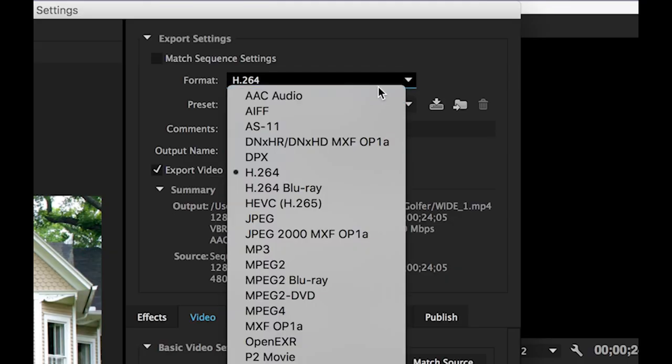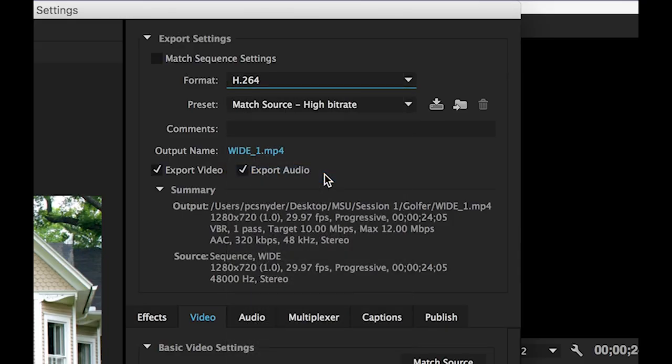So you click this drop down, and you have a lot of different choices. Some are just audio, some are just stills, like sequences of stills. You can choose QuickTime, but we're going to go with H.264, and that is the state-of-the-art compression. That's the setting for the highest quality video, along with the lowest size file, which is very, very important for doing this kind of work. So make sure it's H.264, okay?